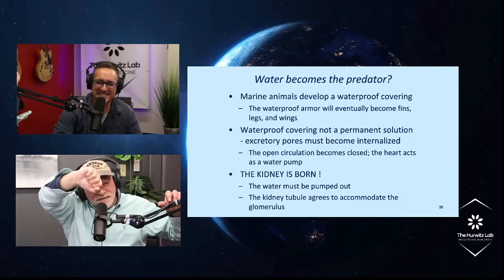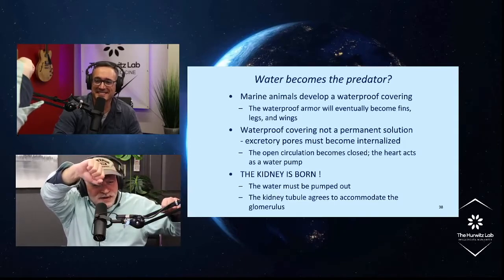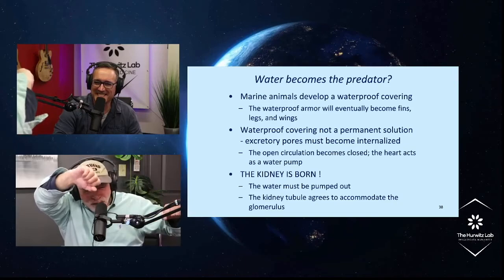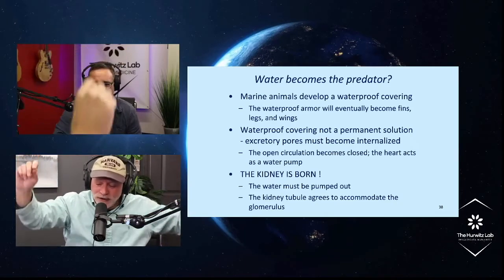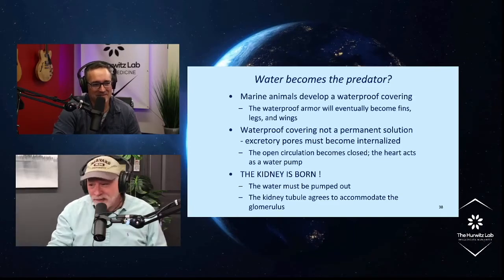And we'll develop some stuff, some hormones, whatnot, and we'll endow it with special properties. And this will be, by the way, a cardiovascular system. You got any more of these where you have an arterial on both sides of the capillary? Arterial goes, no, we did that special for you. That's special for you. And so this is what it was. So the kidney tubule agreed to accommodate the glomerulus, okay?